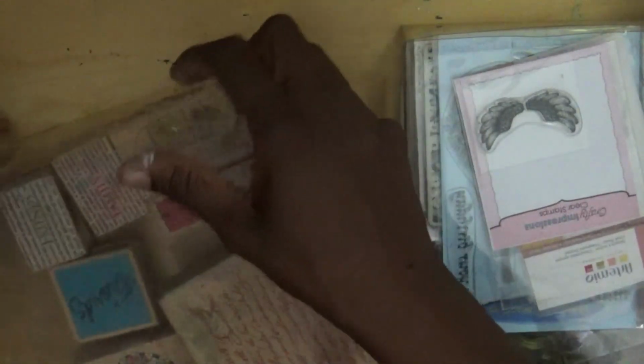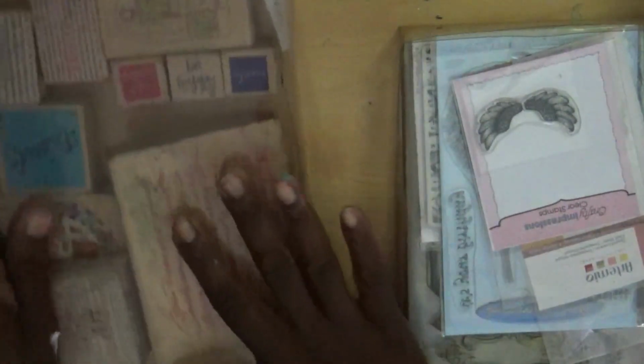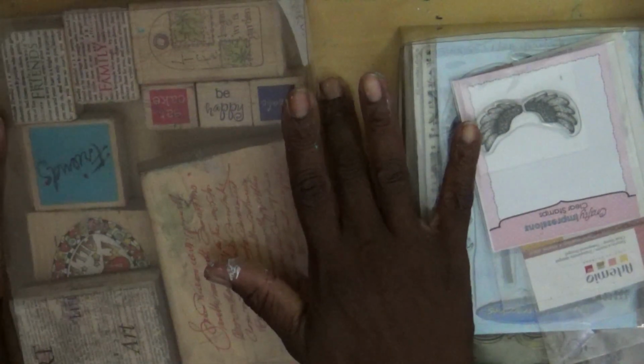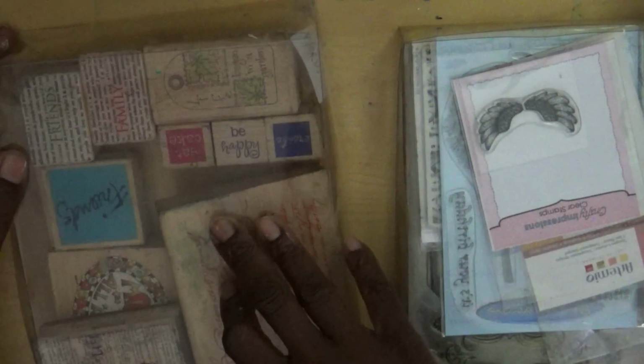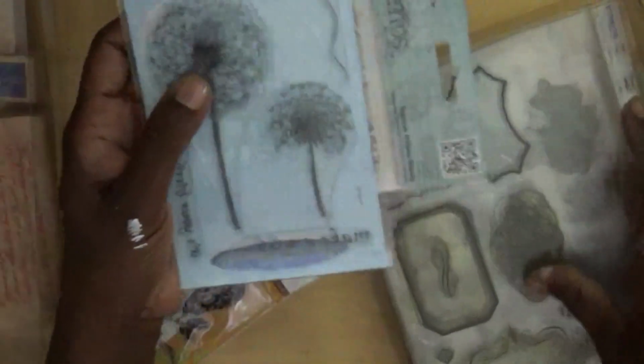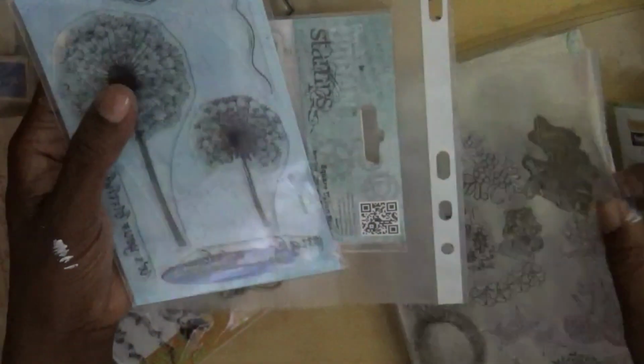Okay, so they're the wooden stamps, and as I said, I've got loads of them in these containers that I've tried to stack them in. The system I've got to hold them is not efficient as yet. It needs to be some sort of container that can house them more effectively. Then there are some other stamps that I bought. I bought a lot of lettered stamps and stamps like these, again because I was making cards and I wanted designs. Some of them, let's have a look.